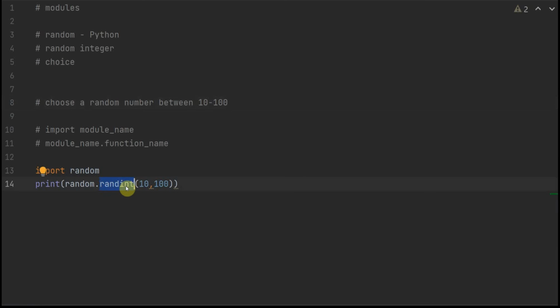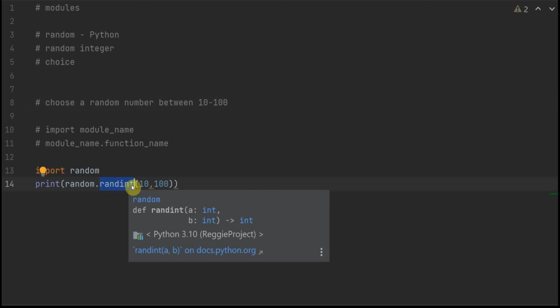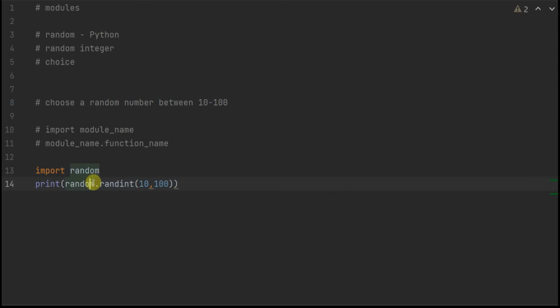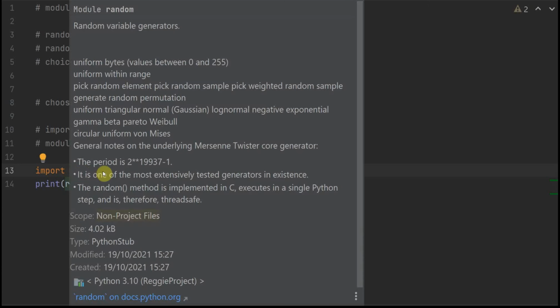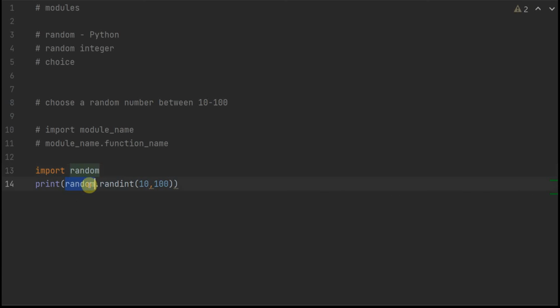Now, where that random integer was being defined, it was defined in a file called random. And where is that random? Random was stored in Python. How do I get that file? I say import random. It brings that file for me. Then random dot, whichever function I want to use, and it will bring me that particular function.